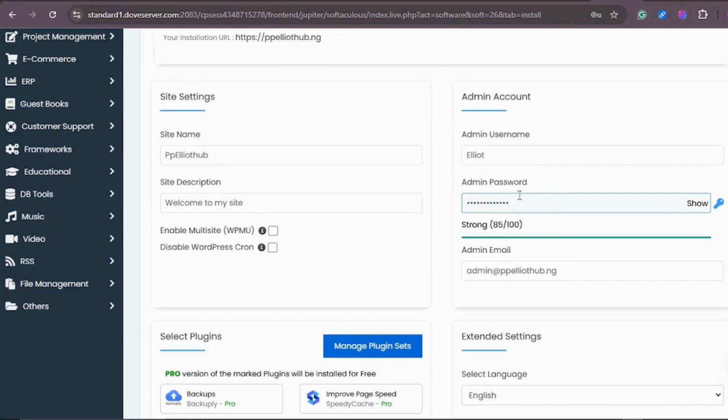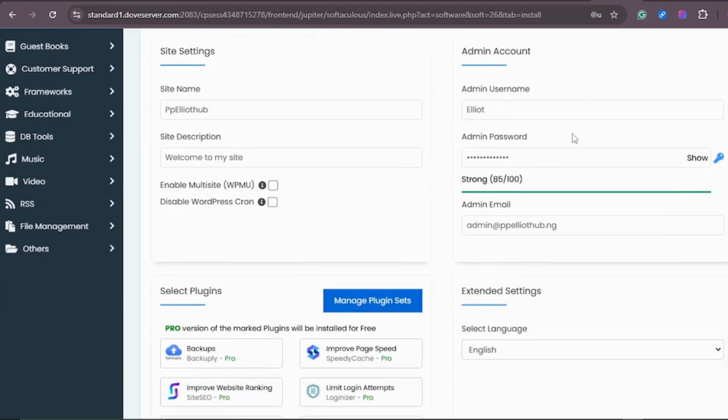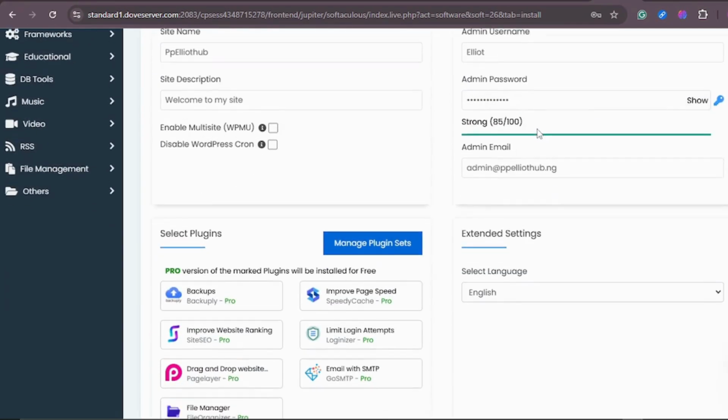So you have to make use of letters, numbers, and characters. Make sure you put capital letters, uppercase and lowercase, just to make it strong. And make sure it's something you'll always remember. Don't use something you'll forget. Anyway, you have access to this back end. You can always come back here, but try to use something that you'll always remember.